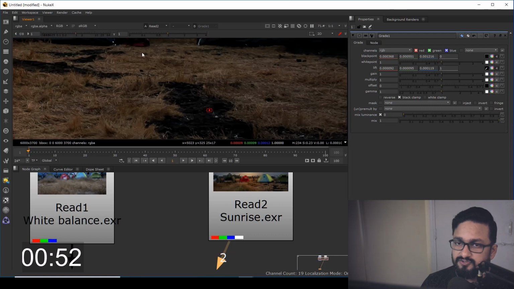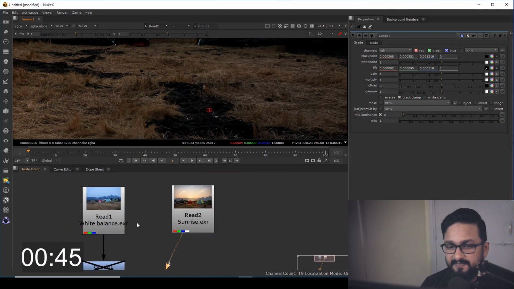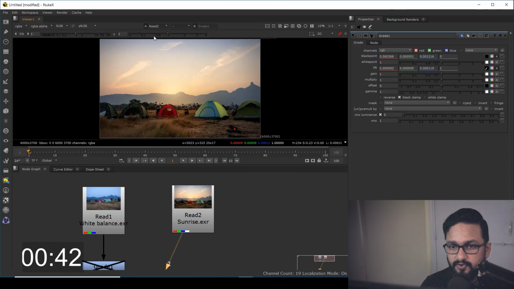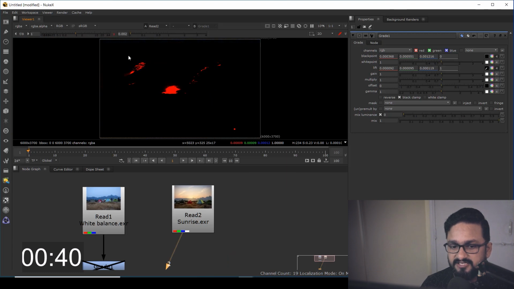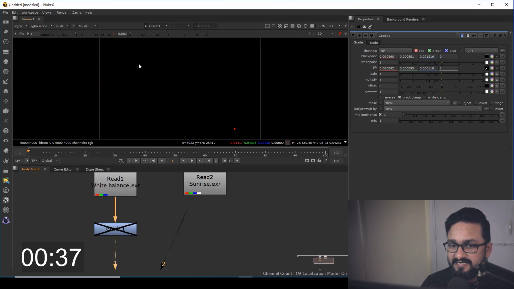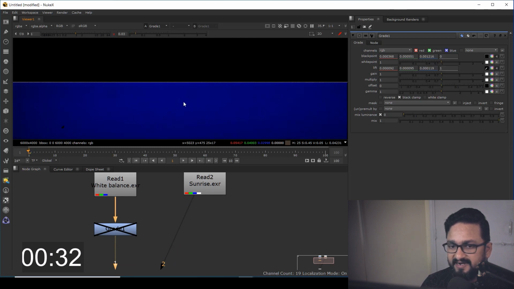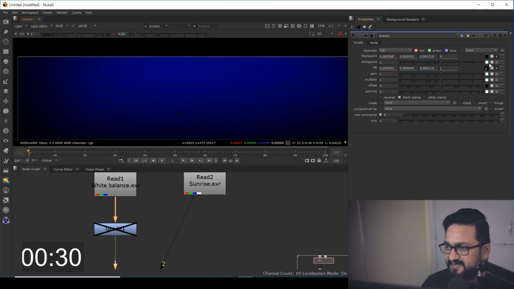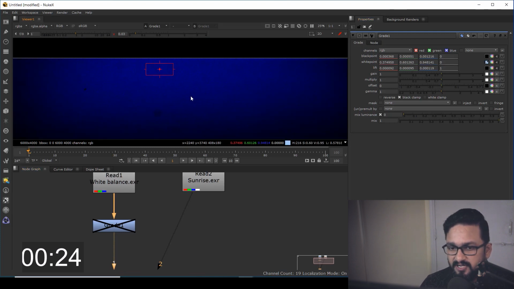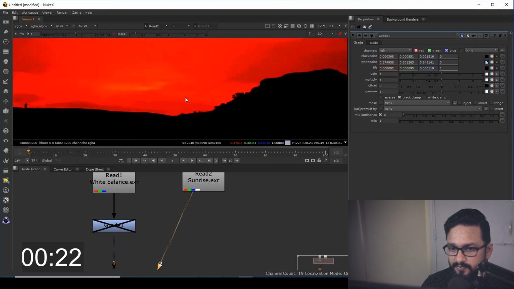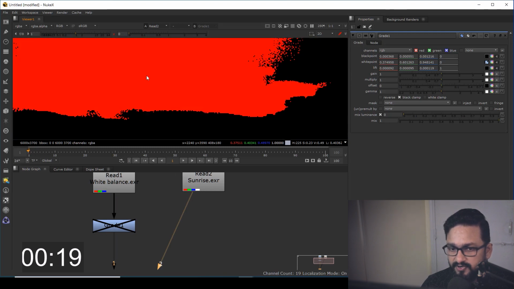And the same way, after choosing the darkest point, we need to select the brightest point of both images. So I'm going over here and I'm going to gamma down my image, going to my target zone and trying to figure out which was the brightest area. In this case, this is the brightest area, so I'm going to pick it as a white point. And again, hit 2 to swap the inputs, and I'm going to lower it down.